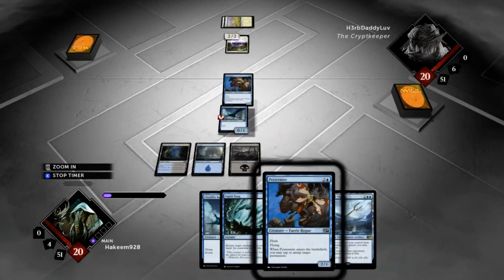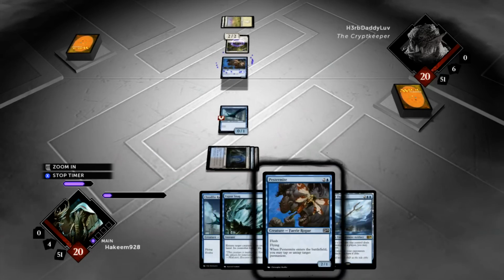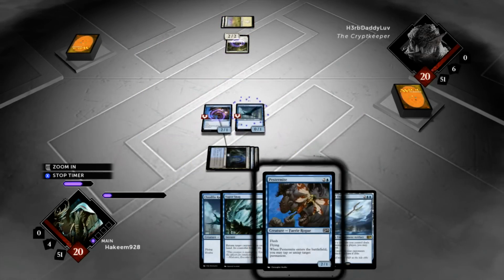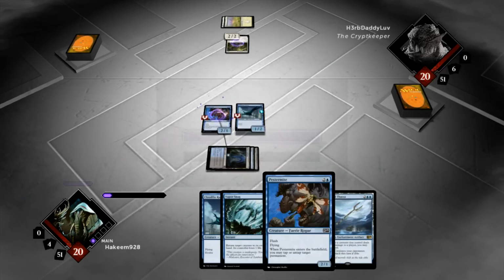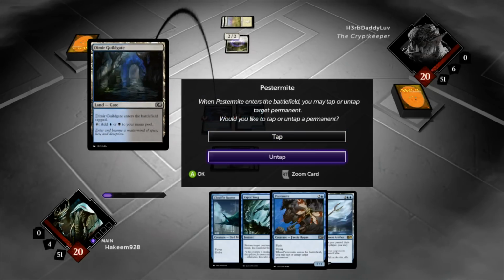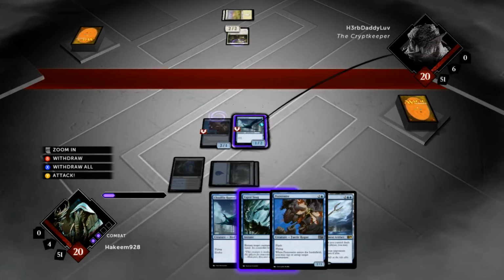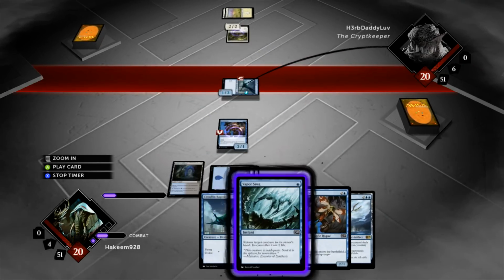I will main phase a Pestermite though. I want to evolve this first Raptor, so I'm going to untap an island. Make sure it's an island. Actually, I'll untap the gate. So that will evolve the Raptor. We will target the Dimir Guild Gate, and yes, we want to untap it. And then we're going to swing for 1. And then we're going to drop another Raptor into play.